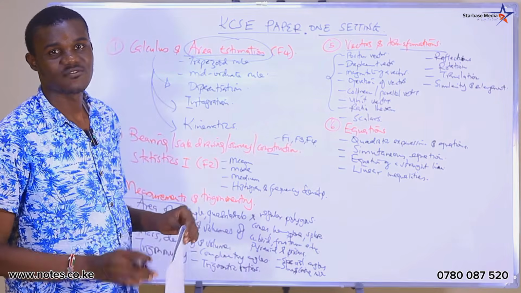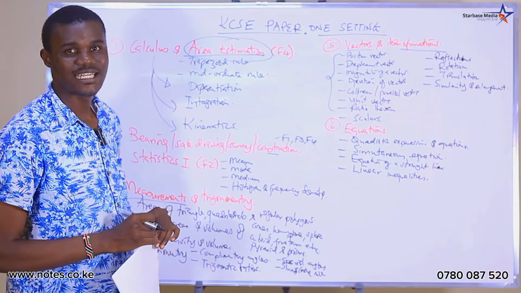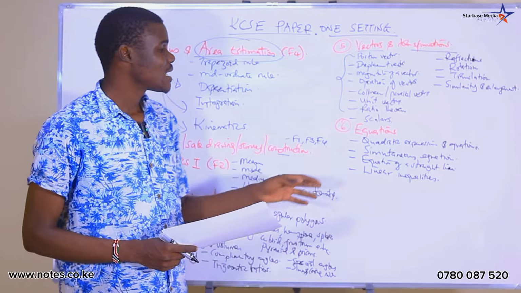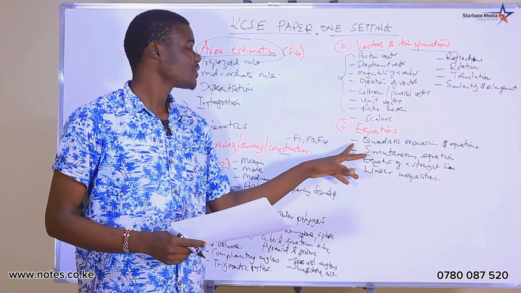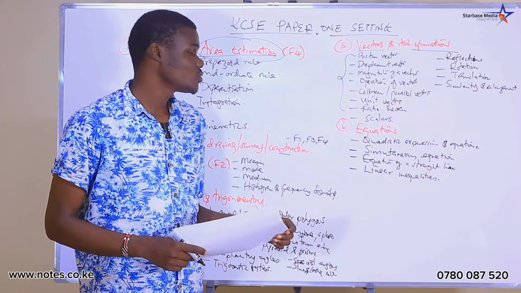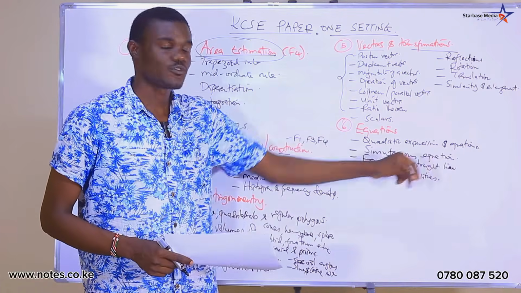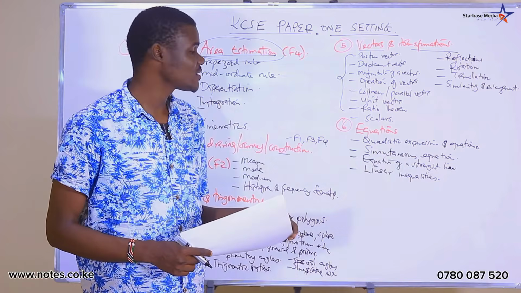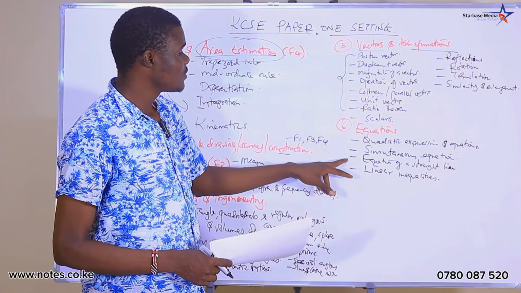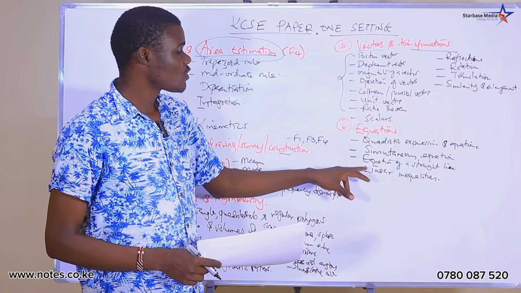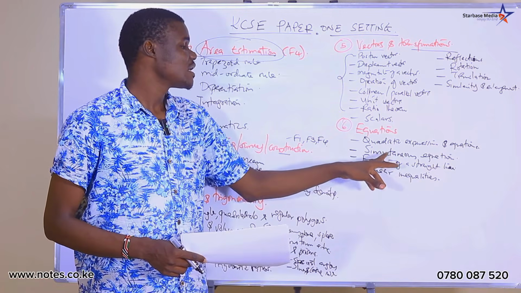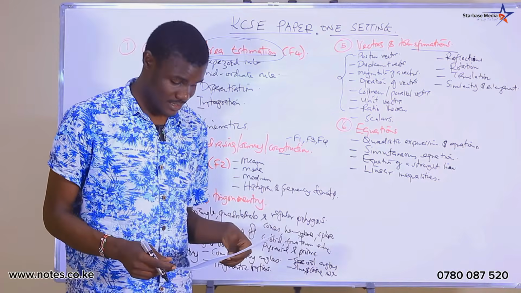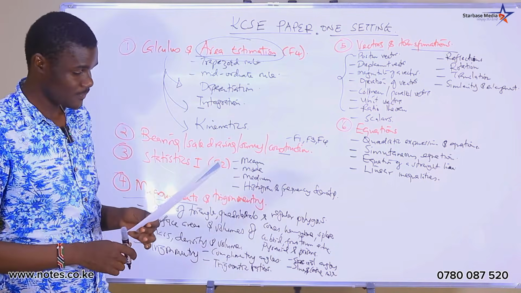That is why paper 1 is very wordy. So you're supposed to internalize and apply concepts that are taught in quadratic expression, Form 2, and quadratic equations, Form 3. You're also supposed to know simultaneous equations, how to solve them. That is a Form 1 topic. And you're also supposed to know how to solve questions to do with equations of a straight line. That is a Form 2 topic. And linear inequalities is equally a Form 2 topic.